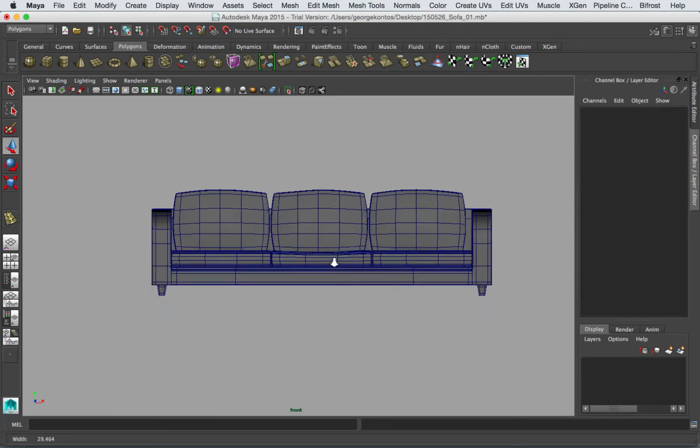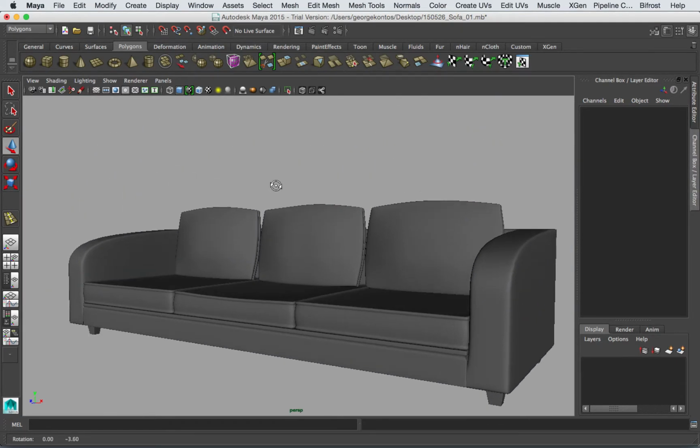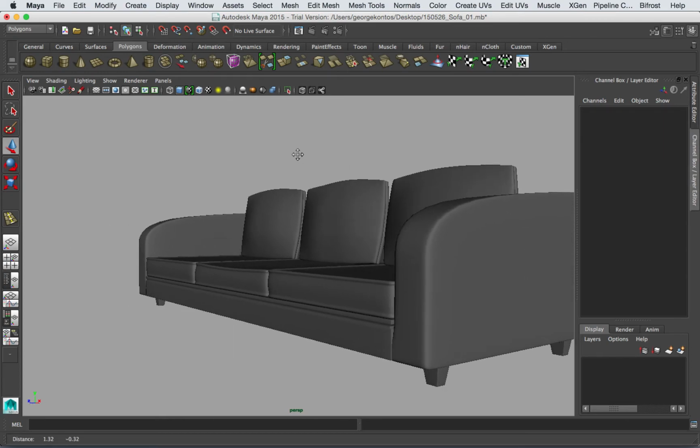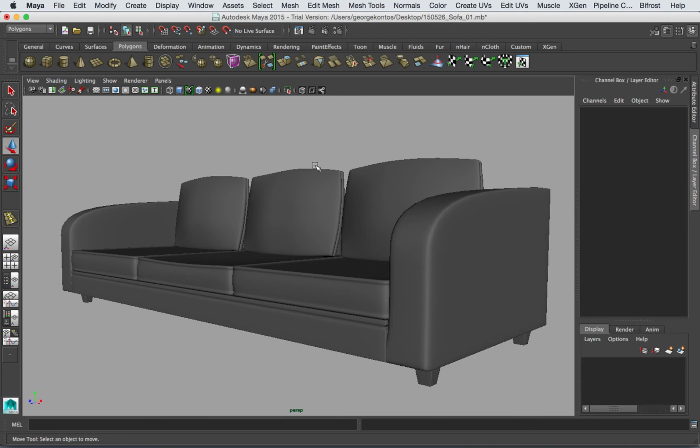and here we go. We have the sofa all completed with the cushions. I'm going to turn off the wireframe unshaded, and you can see now that we have a very nice piece of furniture. So that's for the sofa, and hope you guys can put some design in your own and utilize these sort of techniques.